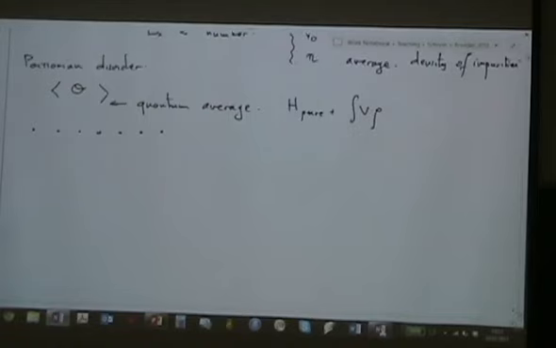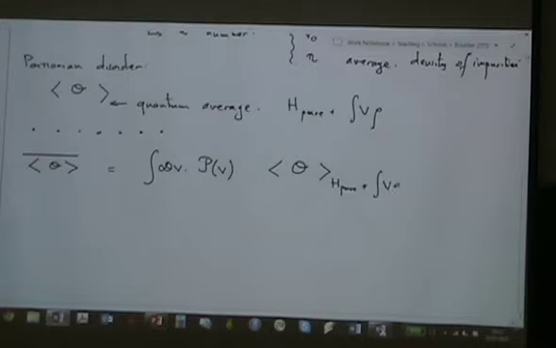So what we really want to look at is something I will denote like this, which is the average over disorder. So this is the integral over all the realizations of the disorder V times the probability to find a certain realization V of the object here, which is the quantum average done with H pure plus, let me write it that way, V. Okay?